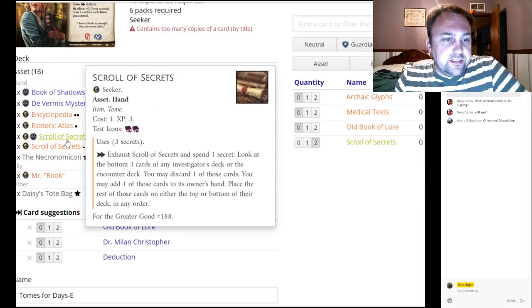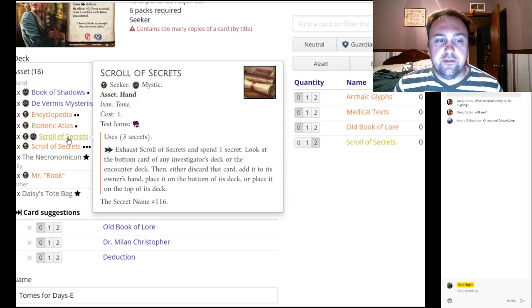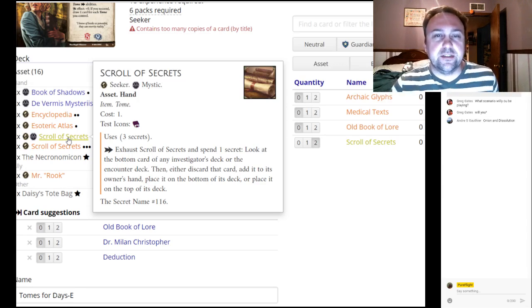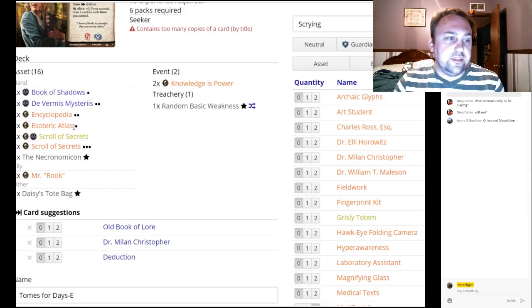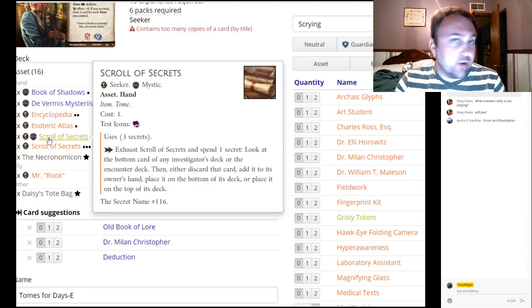Then we got our pair of Scroll of Secrets here. The level 0 version, you can look at the bottom card of the... I guess you probably do the encounter deck. Because otherwise you can use it to look at the bottom card of your own deck and then draw that card. But that doesn't seem very good. So I'm assuming this is kind of like... I think it would compare best to Scrying, I would think. Where Scrying lets you manage the top of the encounter deck. Level 0 Scroll of Secrets to me says, look at the bottom card of the encounter deck, and if you don't mind drawing it, put it right on top. So again, with a free Daisy action, that could be okay.